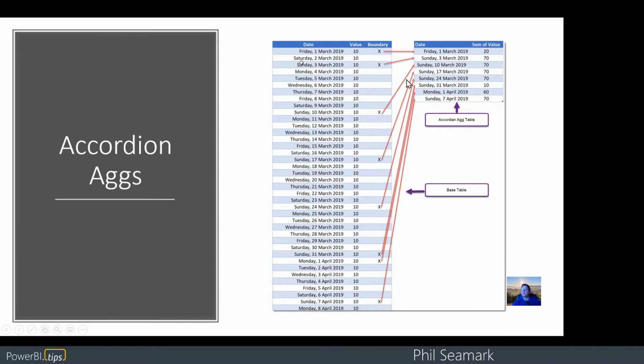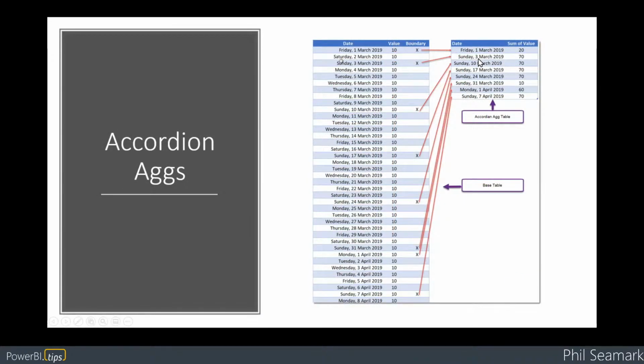So how can this compress down into an agg? Our first row, which is Friday the 1st of March, has a value of 20 because we're summarizing two rows. The next block of data is the 3rd of March, and that has 7 rows, so we've got 70 and so on. Then down here on the 31st of March, we compress one row into one row.